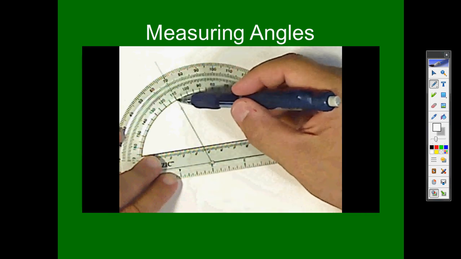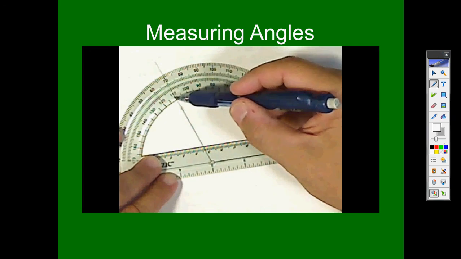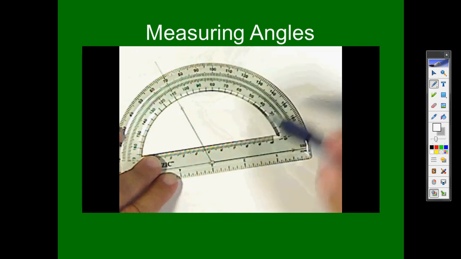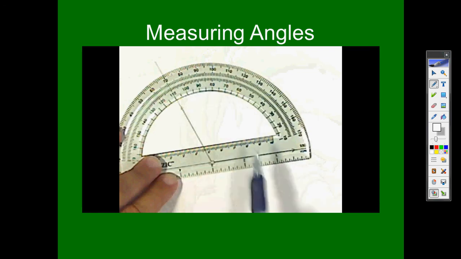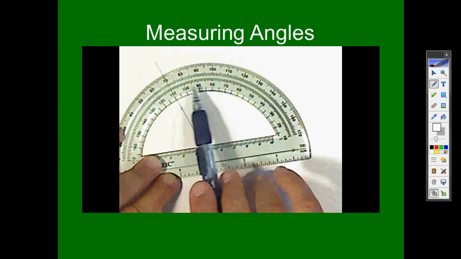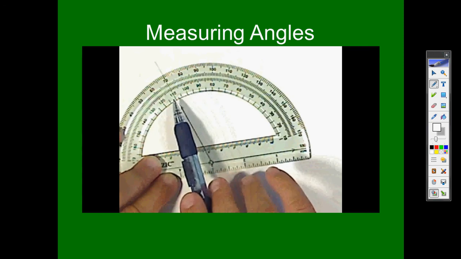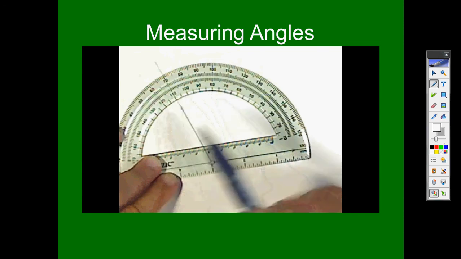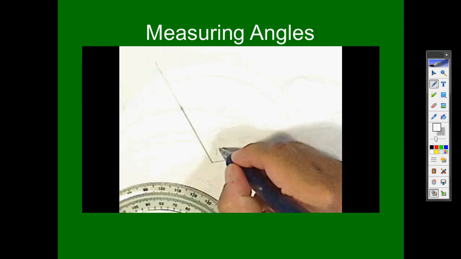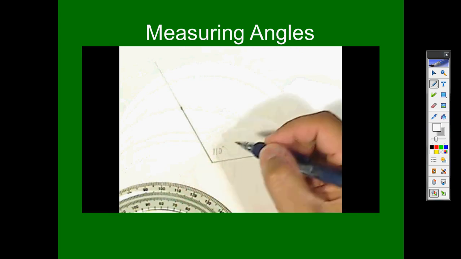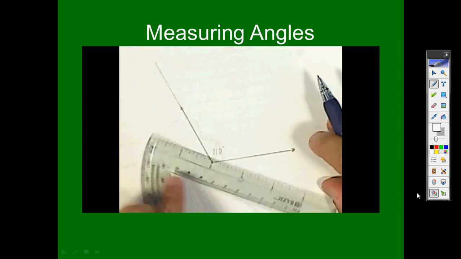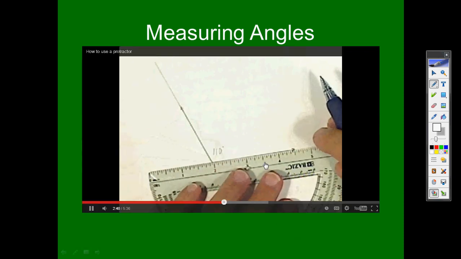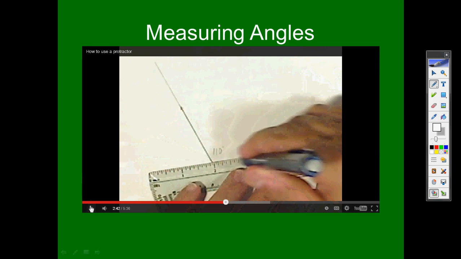Now I have to choose, is it 110 degrees or is it 70 degrees? Well, this angle is obviously larger than 90, so it's not acute, it would be obtuse. So it has to be more than 90. So it must be the 110. So this is 110 degrees. Now if I want to be sure, I can measure from this ray. All I have to do is extend the other ray.